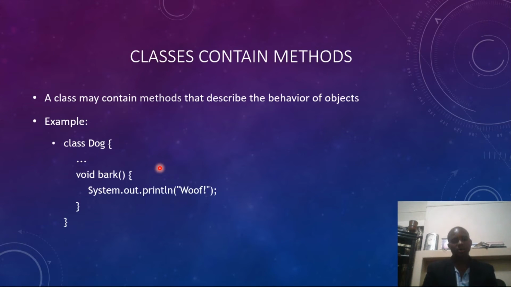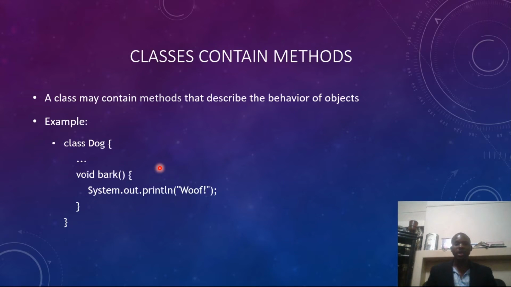Then a class can contain methods. Here guys, in Java, you have to know that the main concept is classes and objects. All right. So in classes we use methods to put together the lines of code that we need to execute. Okay, so a class may contain methods that describe the behavior of objects.